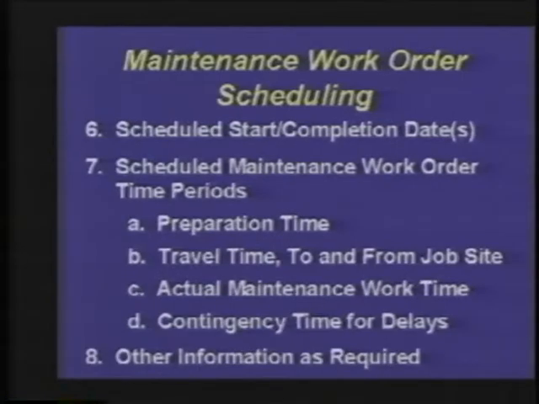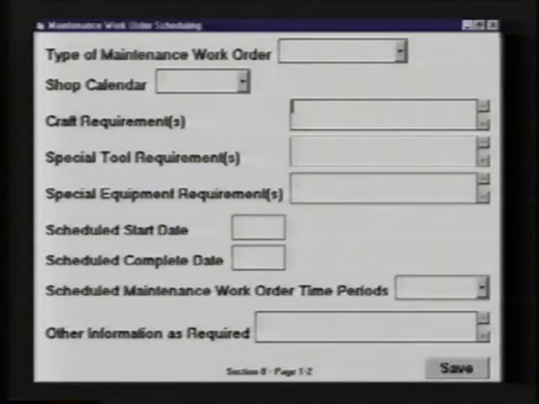And item number 8 pertains to additional data that you want to tailor based upon your own user-defined maintenance work order planning and scheduling. The screen format that you are reviewing at this time represents the maintenance work order and the ability to schedule that work order. The identical screen format is found in your notebook entitled page 2-1.